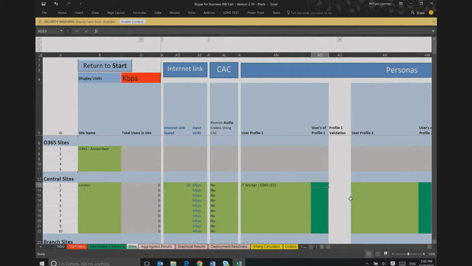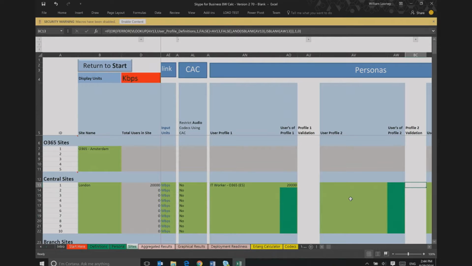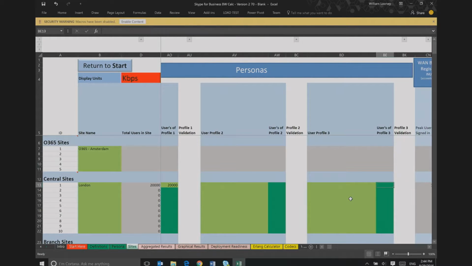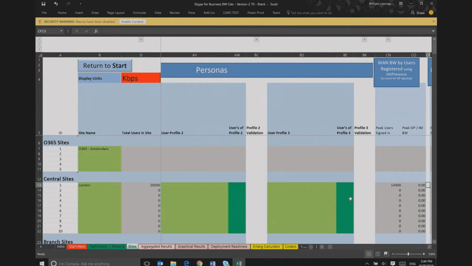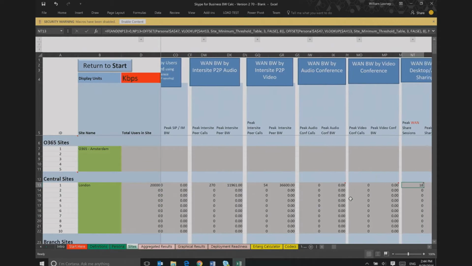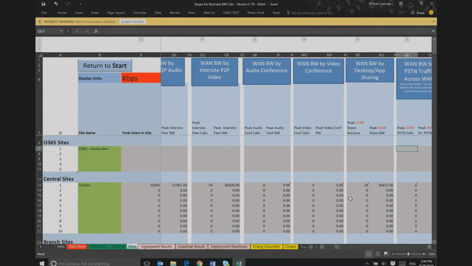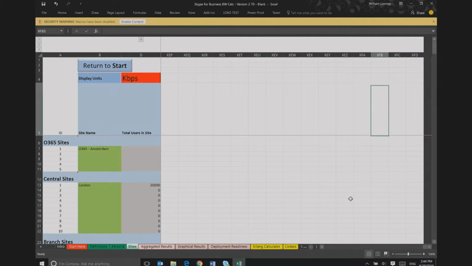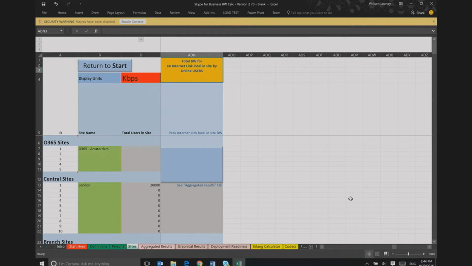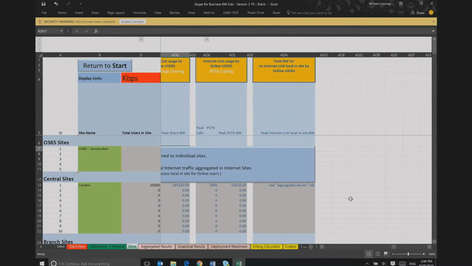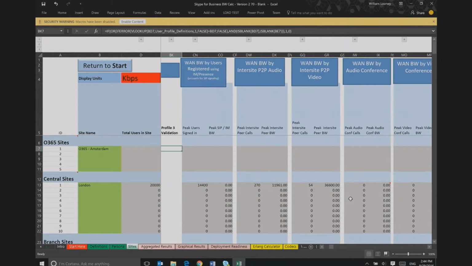Now I can say how many users are at that site. So let's just say, I was crazy. I have this really small link, and I've got 20,000 users there. If I had more personas, I could keep adding over and over, up to those 3. And just as a sign of the complexity it takes to compute bandwidth in Skype for Business, we're in column GQ, and it goes out to ADN. So this is one of the few spreadsheets where you'll actually get triple letters for your column names. It's very exciting.